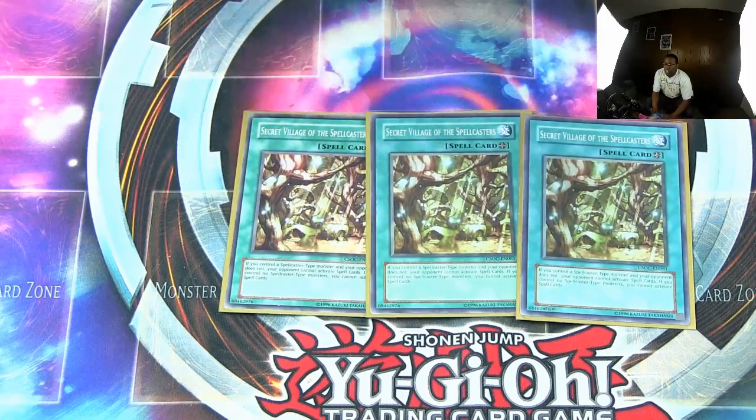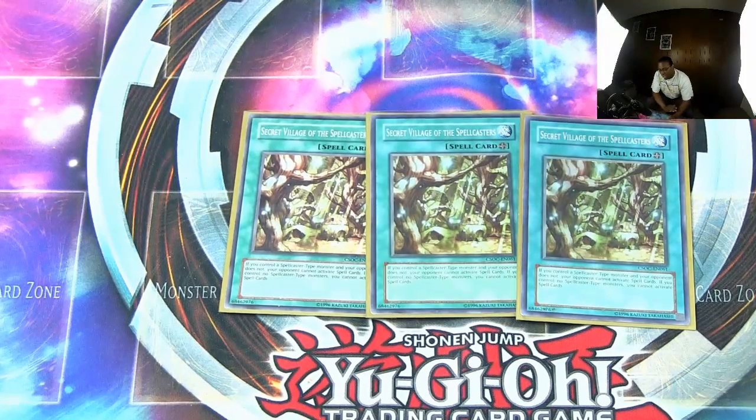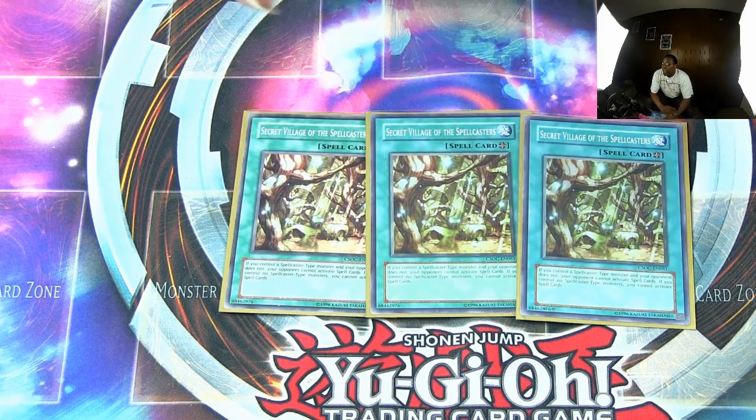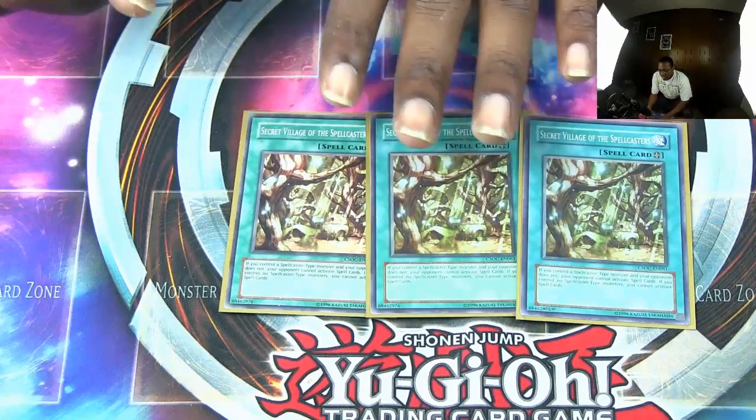Oh my goodness. This card is too good. As long as you have a spellcaster monster on your side of the field and your opponent doesn't, they can't play spell cards. That's it. They can't play spell cards. So you've got to look at it like this. Majespecter monsters, your opponent cannot target them or destroy them with card effects, and then they can't play spell cards. That's like, they can't do anything, really. So this card is really good.